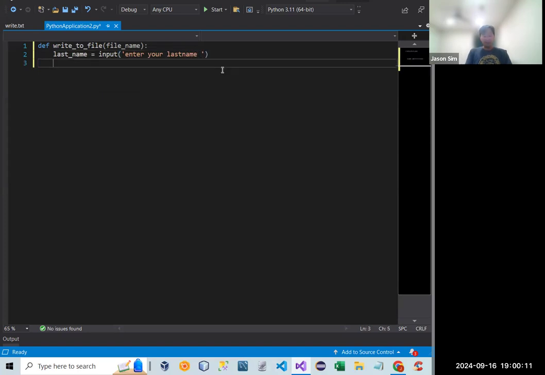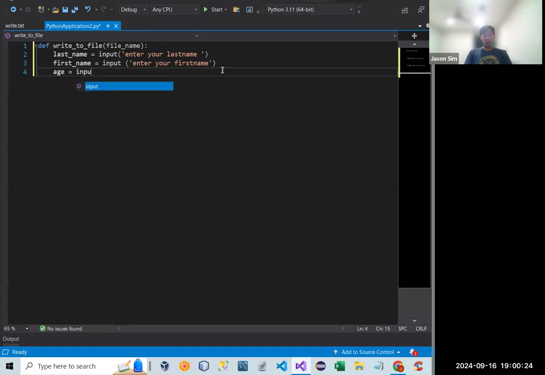First name, input function, enter your first name. And then, as we usually do, the input function, and simply enter your age. You'll notice that I didn't put an integer data type for the age, because I just wanted to print it out.